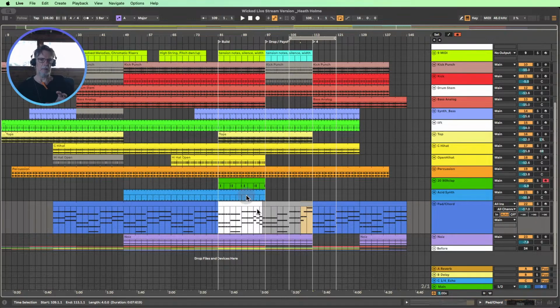At either end of the build and the drop, we're getting really nice, its own unique little sequences, and I'm just playing around with chords in the scale, ascending, descending. They don't have to be chords, they could be chords, it could be a melody. You can see you could mess around with a lot.